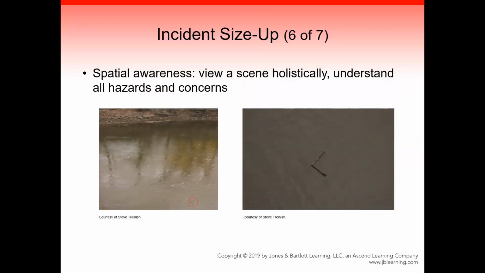Spatial awareness is basically looking at a scene holistically and looking at all the hazards and concerns. Take a look at the PowerPoint. On your left, you simply see a river or a stream that you could possibly do a rescue. If you look at the broad picture, you just see flowing water. But if you'll take a look in the bottom right-hand corner, there's a piece of rebar there. When you're doing your size up, you have to be very thorough in looking at that scene and making sure you eliminate or at least identify all the hazards to you or your crew.